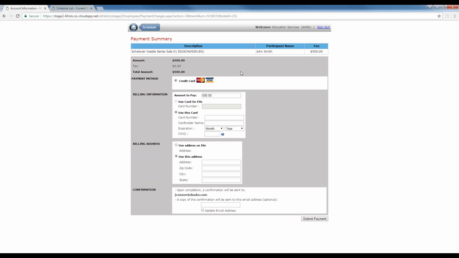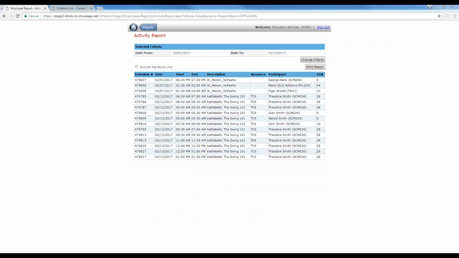And now we have the opportunity to pay for the series sale. And once payment is complete, of course, you'll go to the landing page. And then you can actually look in the activity report here and see that your reservation is complete.